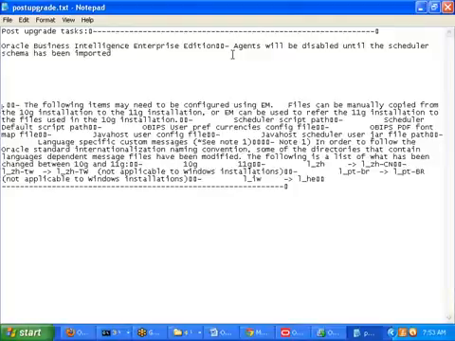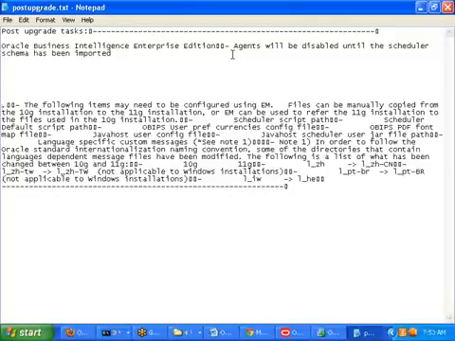Suppose in 10G we have one iBot, sir. That iBot is migrated now into 11G, yes or no? But it will be in an active or inactive position. It will be inactive until what, sir? Until you migrate the scheduler schema. As of now, we upgraded only the RPD and catalog. The scheduler schema I didn't upgrade. Yes or no? Until you upgrade the scheduler schema, all those things will be in inactivated mode only. That's the point. After the first upgrade, we need to do all these activities. If you do all these activities one by one, then only we are what, sir?